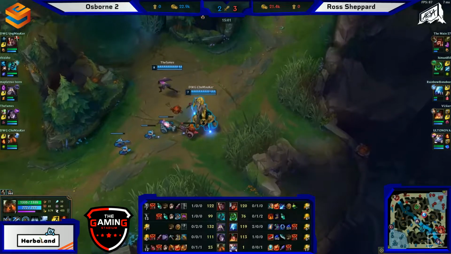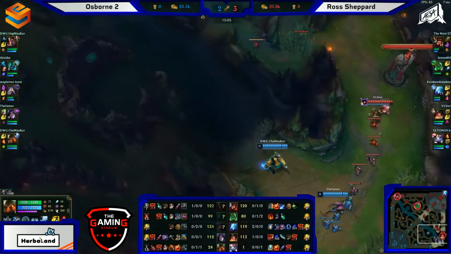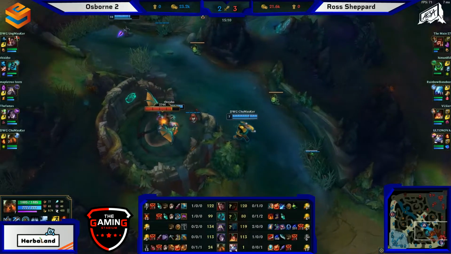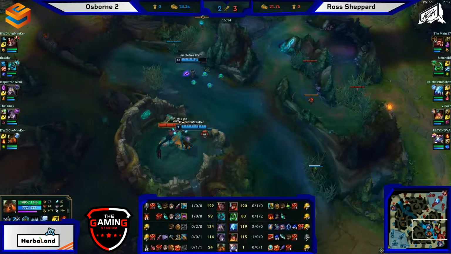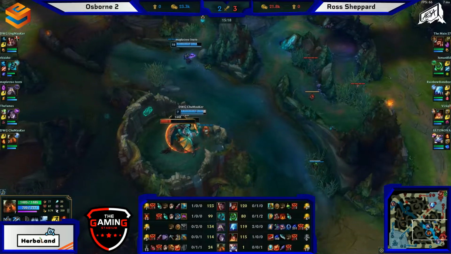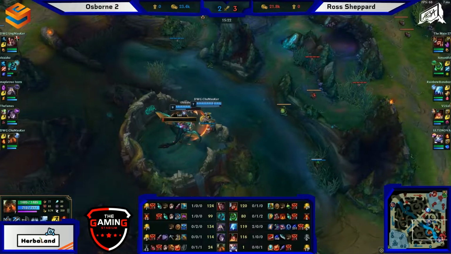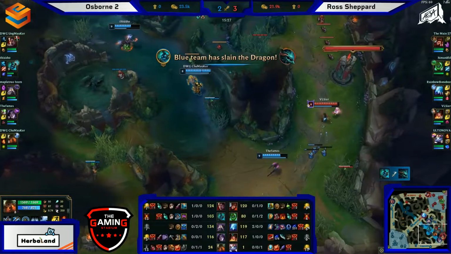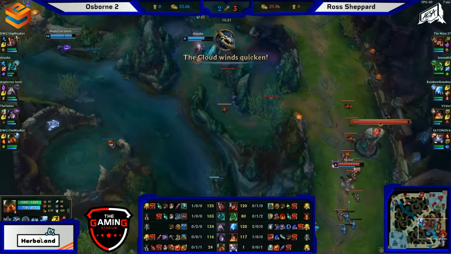But we do have another Drake up, and I'm kind of curious to see where they're going towards, because it looks like Osborne has set up vision around this dragon in the bottom lane. Yeah, one crucial thing to know is that, again, they have lane priority, so the Kassadin is able to make sure that that Zac is not able to come into the river, and Zac is also still in base. Osborne are first to the objectives every single time, so they're able to set up this vision and get the objectives very cleanly.